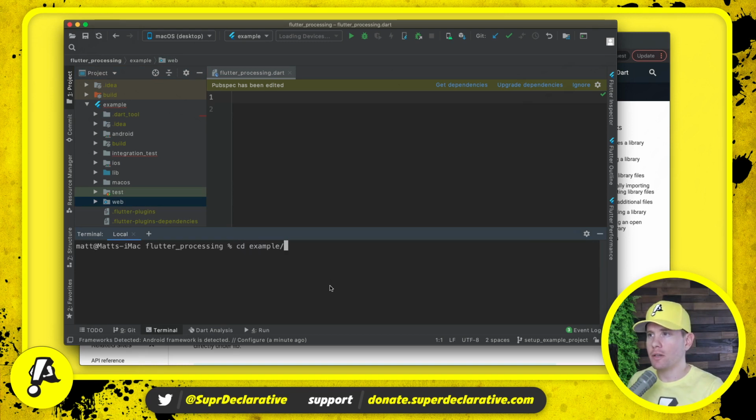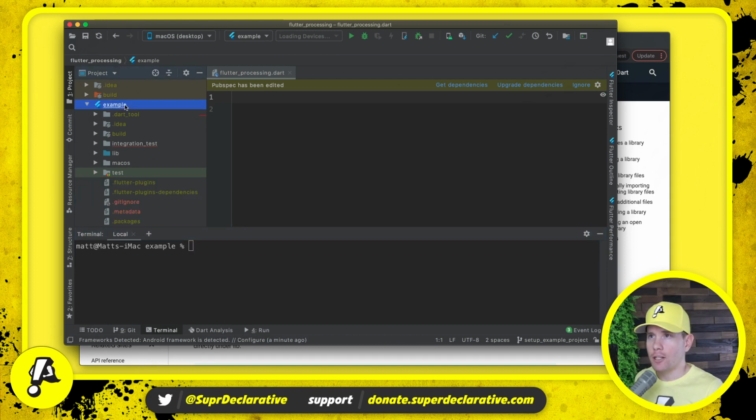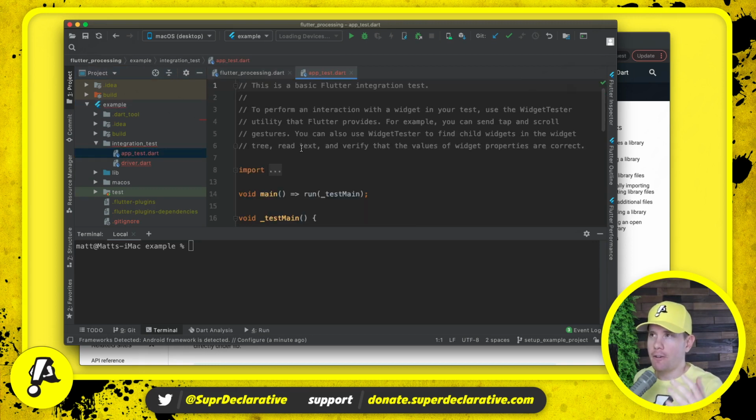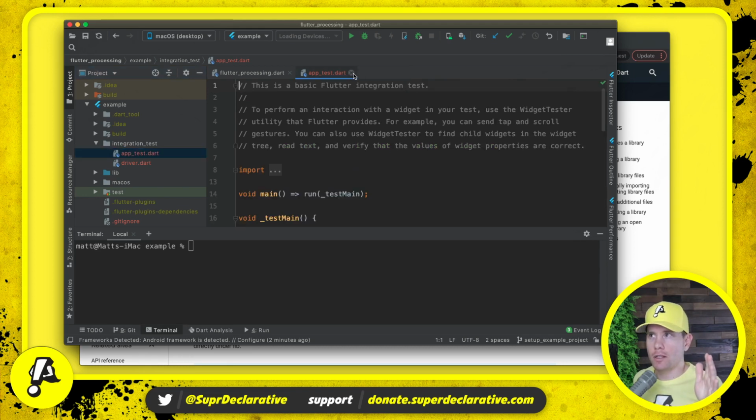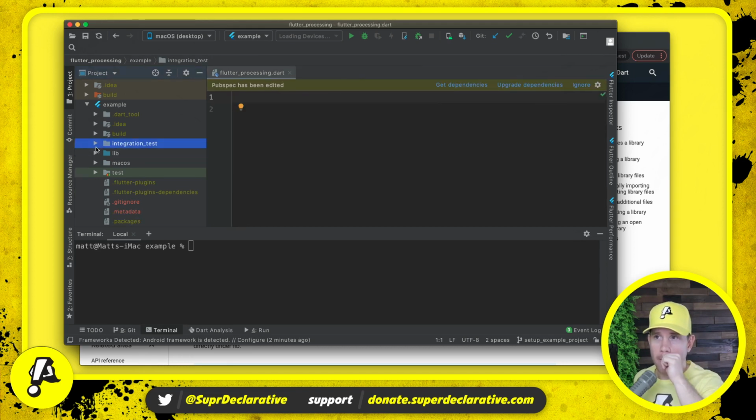So I'm going to change directory into the example directory, and then I'm going to remove the Android project, I'm going to remove the iOS project, and I'm going to remove the web project. If we let it refresh over here, you'll notice those directories are just gone, and now those projects don't exist. Now we have these red squigglies under integration tests, and if I open this file, notice that it goes away. And if I open up this one, it goes away. There's some kind of dependency synchronization that doesn't seem to be working correctly for integration test. Those errors weren't real, so the squigglies are now gone, and we're good to go.